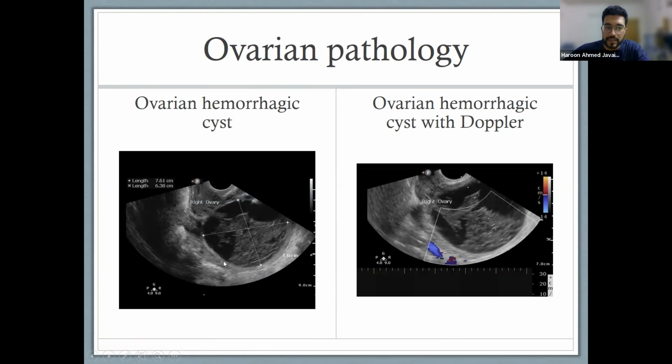So now what they're showing you is an ovarian cyst. So how do you know it's a cyst? Again, it's circular, doesn't appear to have rough, irregular edges. However, this is a hemorrhagic cyst, which means that this was fluid filled and then it got filled with blood. So there was hemorrhage somewhere, okay? So this is probably the blood that they're trying to show you on an ultrasound. Again, this is a hemorrhagic cyst, and now they're trying to show you Doppler. So they're trying to show you that there's blood flowing around, but over here the blood is stagnant. Okay.